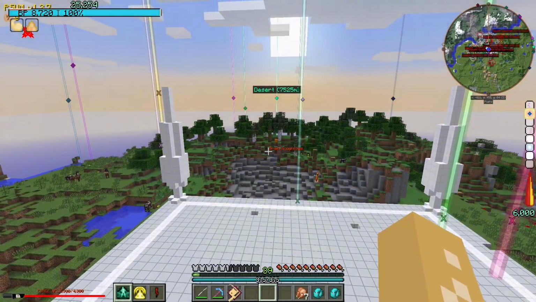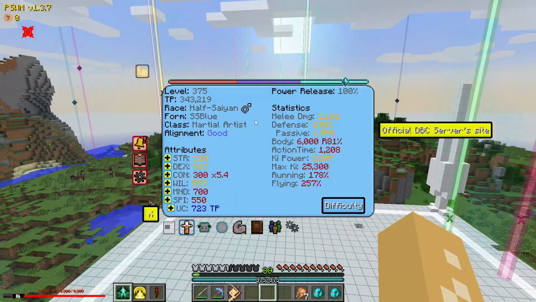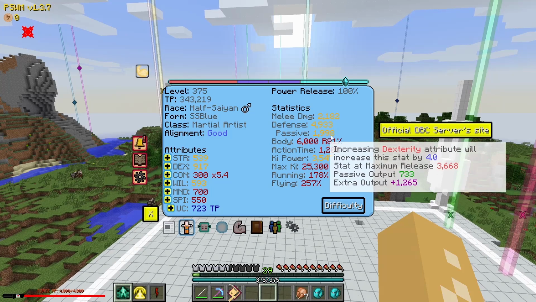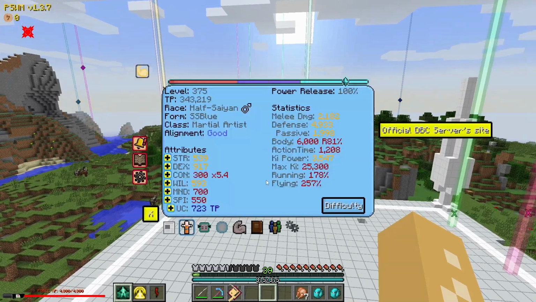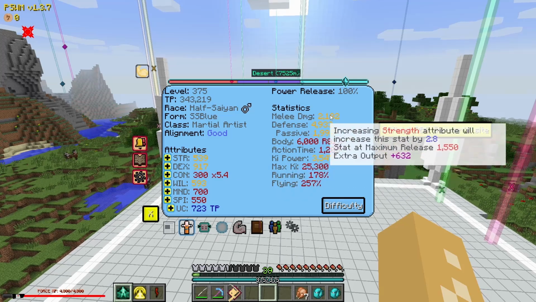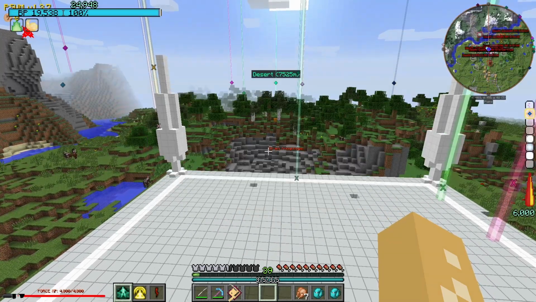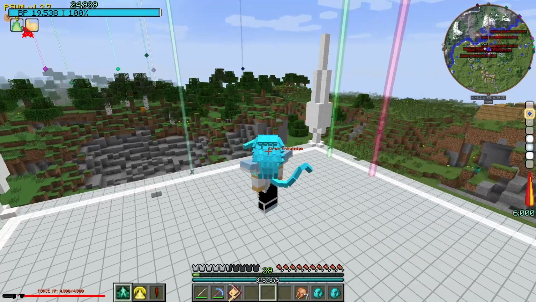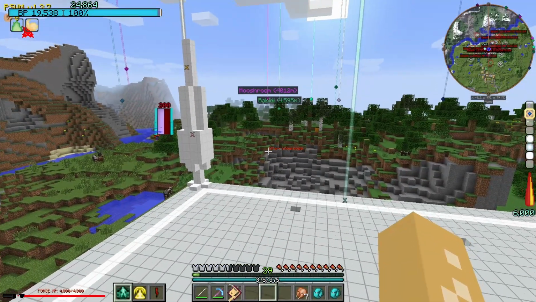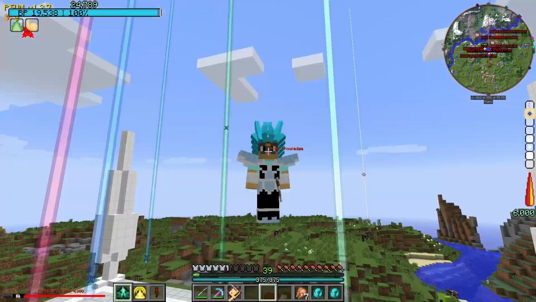God form. My transformation is getting faster the more Ki I have. That definitely felt a lot faster than it was before. I have no idea if those stats are significantly higher in any way, though. I wasn't paying enough attention before. Oh, we just got Legendary. Problem is, Legendary doesn't affect God form.